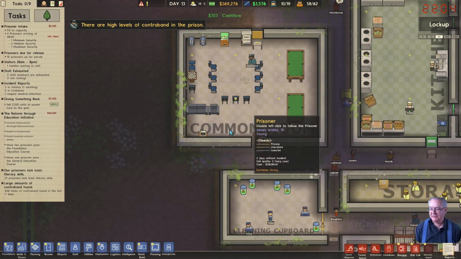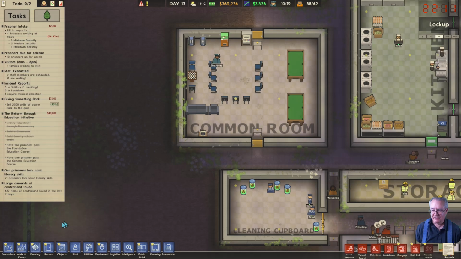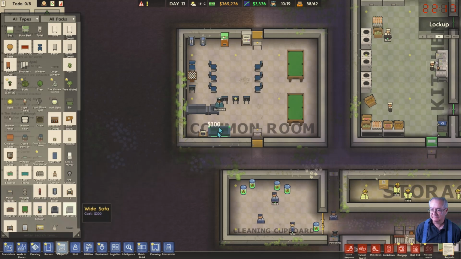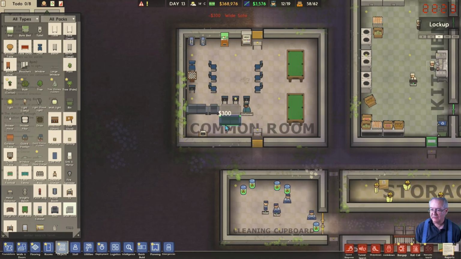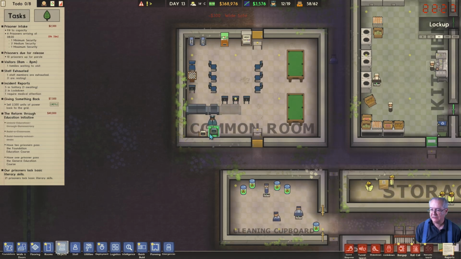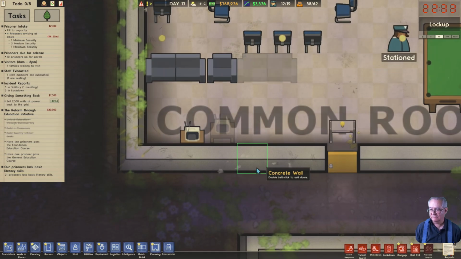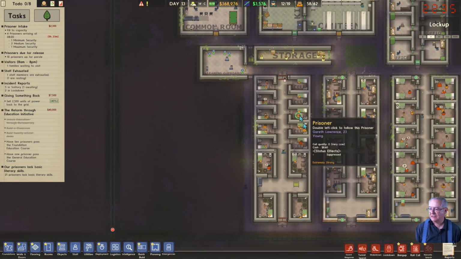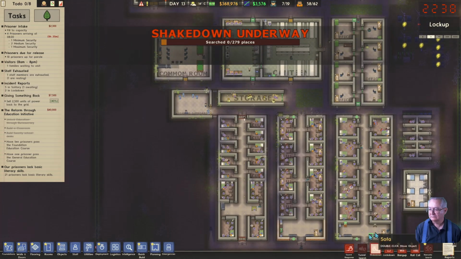Not enough seating here, is it? Is there? They like that area with the TV. I don't know how far. Let's have another sofa. There, okay. Let's just. Thank you. And let's move the TV a bit. Hopefully that will serve. Oops, just escape. Now it's late, so now we can do a shakedown. Go. Nobody sleeps in this prison.